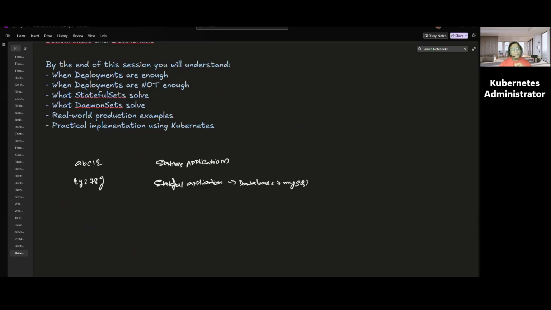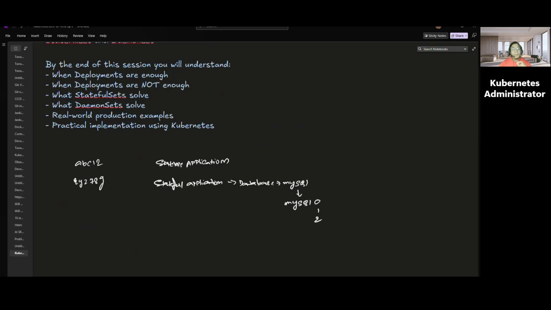Suppose when we created pods, it has created three different pods: MySQL 0, MySQL 1, and MySQL 2. These are database nodes, three database pods.